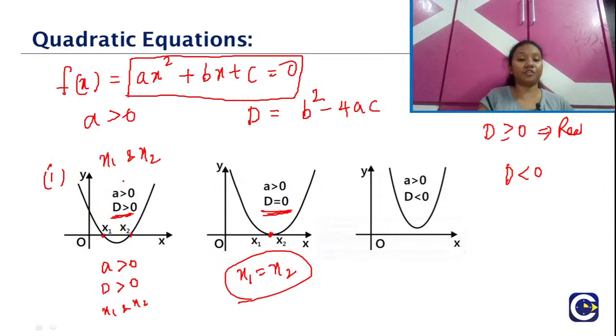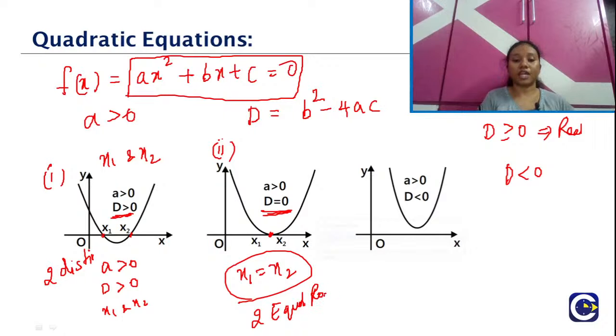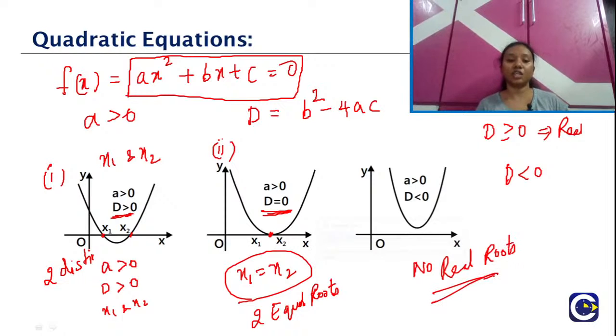In precise, for the first case, we'll have two distinct solutions, so you can see x1 and x2. In the second case, you can identify that we'll have two equal roots, that means both roots are equal, x1 equal to x2. In the third case, there are no real roots here, that means no real solution. So these are our first three cases where our leading coefficient is greater than 0 as well as discriminant greater than 0, discriminant equal to 0 and discriminant less than 0.